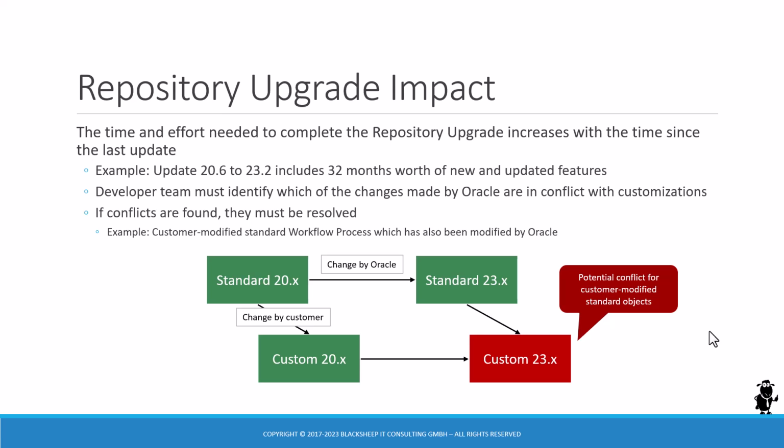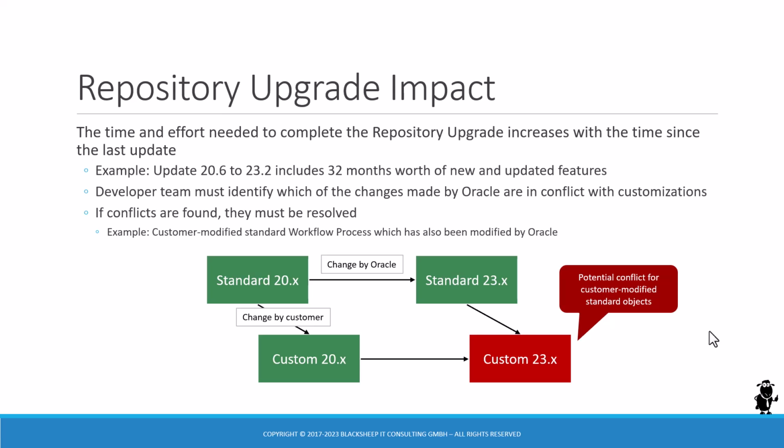So your developer team must invest time and effort to identify which of the changes made by Oracle are in actual conflict with your customizations. Now, the overlap will be pretty small, but it's not potentially zero. So if conflicts are found, they must be resolved, even if the decision is just, okay, what Oracle did is really cool and we accept that and we deliver that.